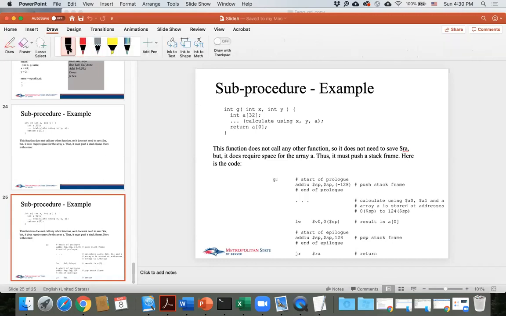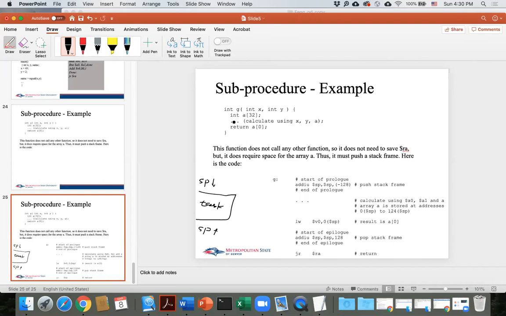The first step is always to change SP, because I need to tell everybody how much space I need from the stack. So I need to decrease the SP. Then I could perform whatever calculation is required in the subroutine. And the last step will be to restore the SP, to tell everyone that I have finished the usage of the stack.